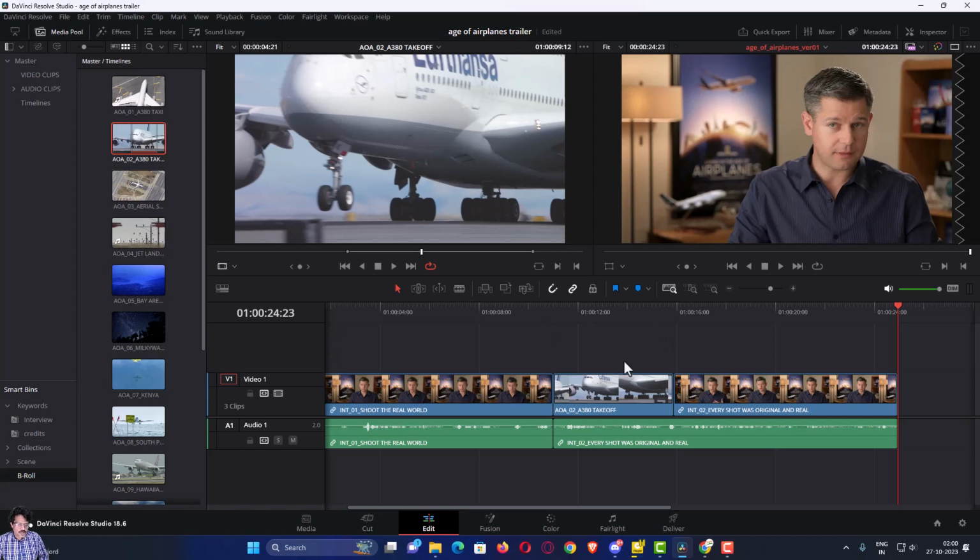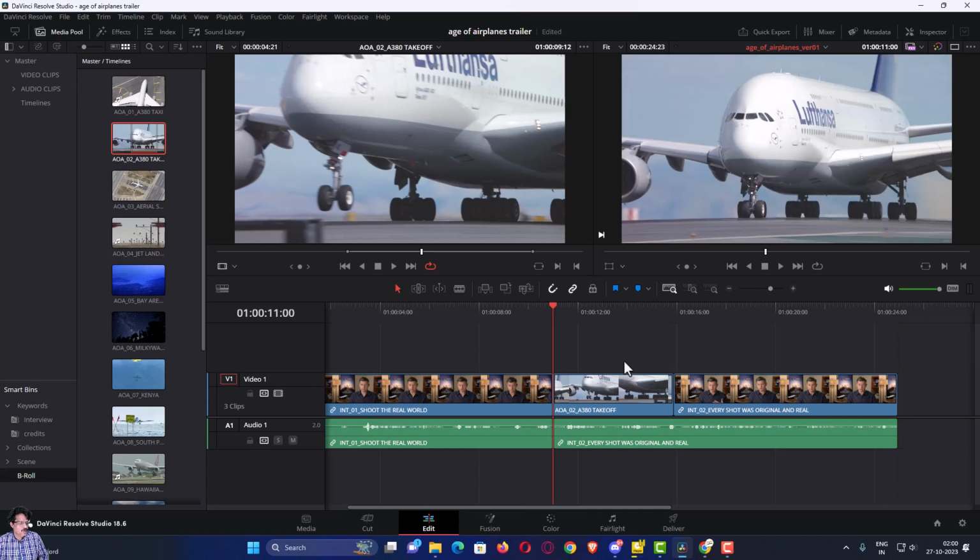I will press the up arrow twice to come to this point. The new clip is inserted by overwriting the next clip. This is one way of adding the shot to the timeline.